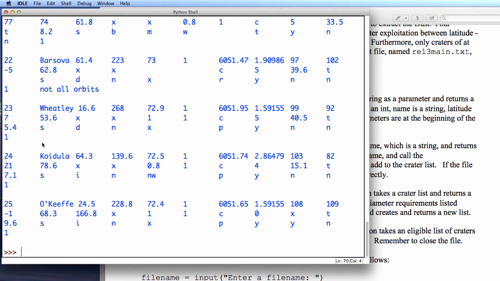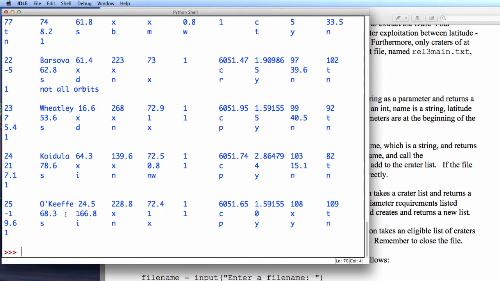And if you look at it, you will see that it's really the information at the beginning of each of these lines that we're interested in. Now, each line is longer than it will just print out on. It expands across multiple lines in my shell here.